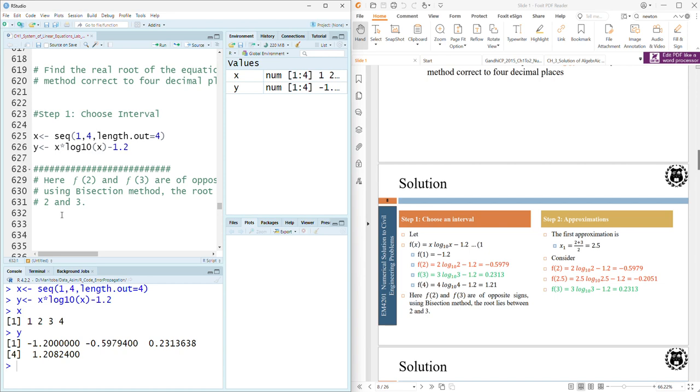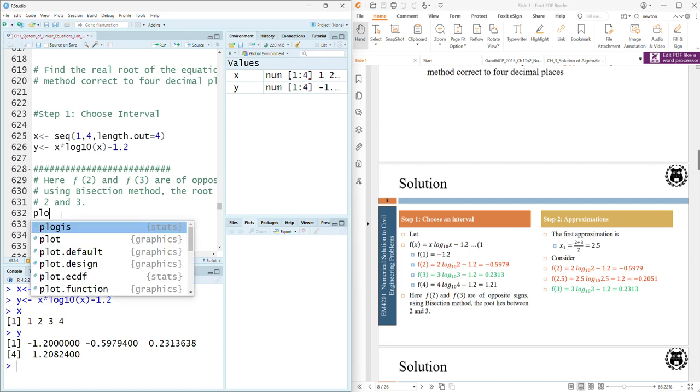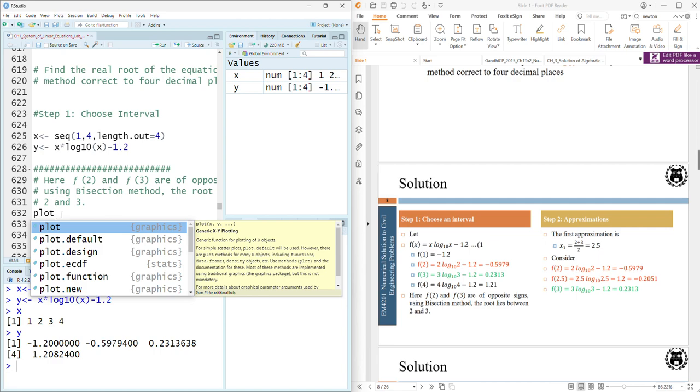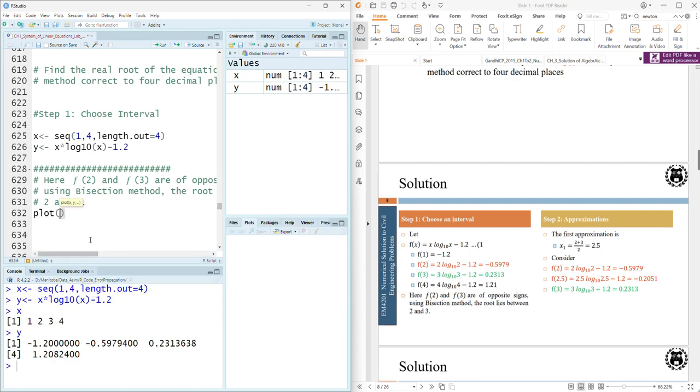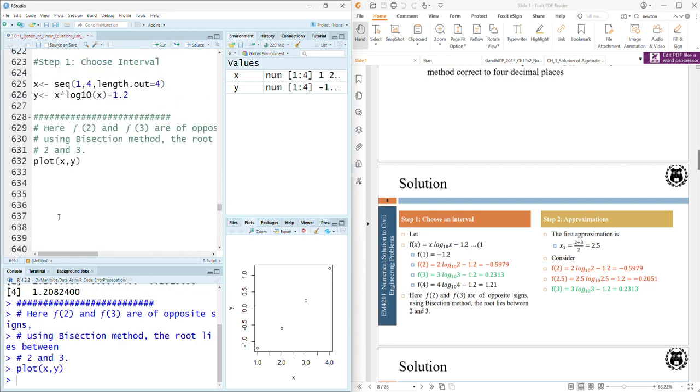I will use the plot function in R. You just write the values of X and the corresponding values of Y. If you run it, you will see at the bottom right a plot showing X and the corresponding values of Y.